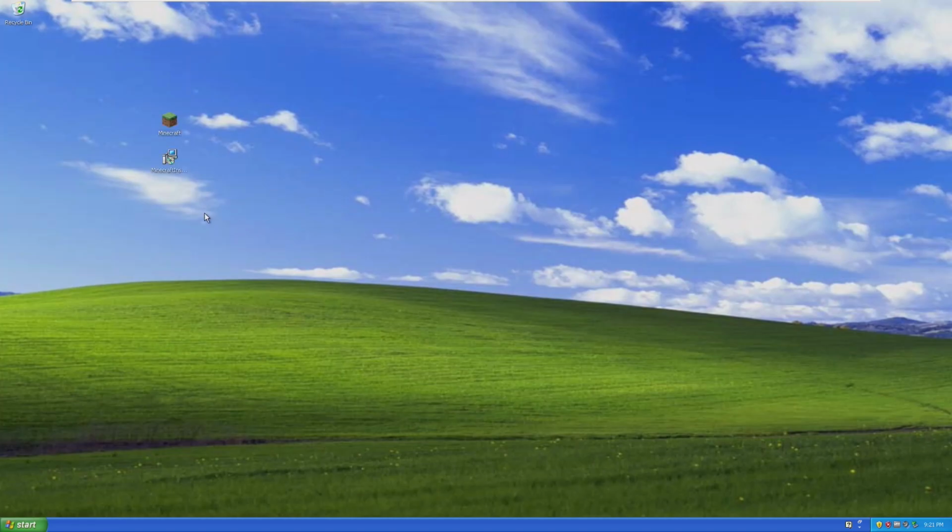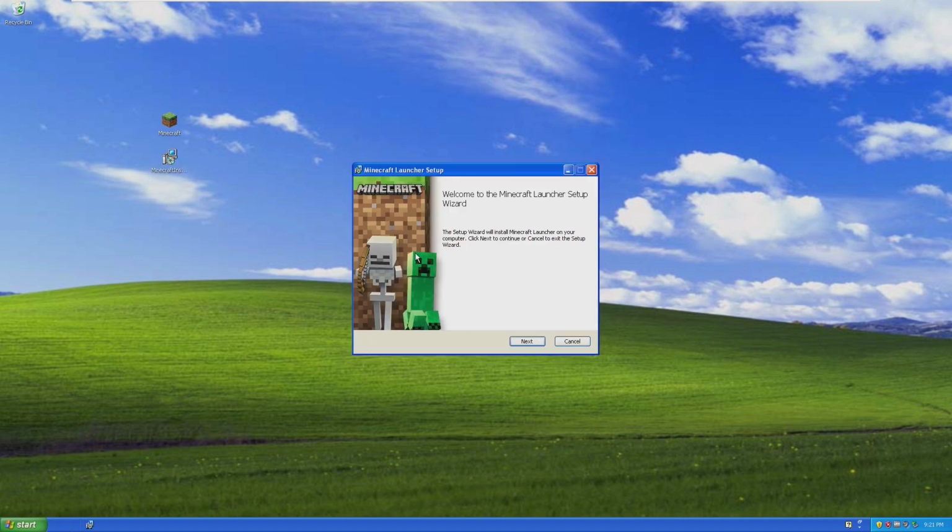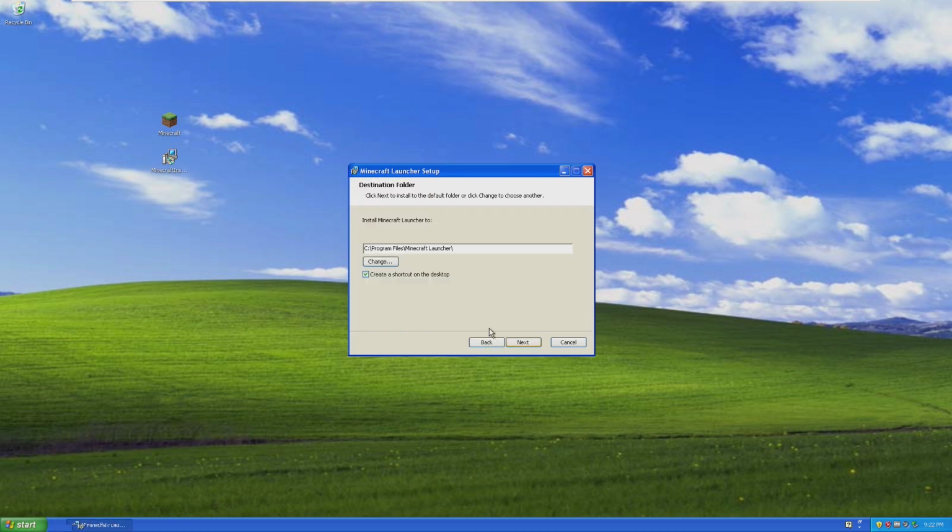Alright, so I've brought over 2 files from the minecraft.net website. Number one is the Minecraft Installer MSI. We're gonna go ahead and try this first, but if this doesn't work, then we're going to try the Minecraft.exe. This is the older legacy version that's still available on Minecraft.net. But let's go ahead and try just installing it right now.